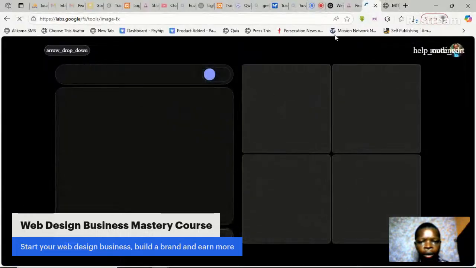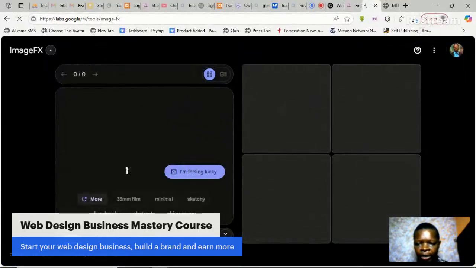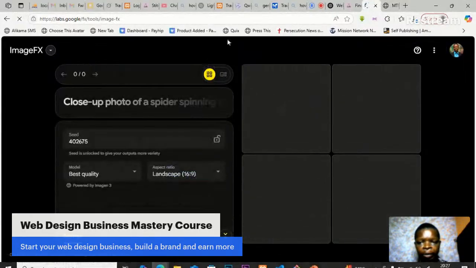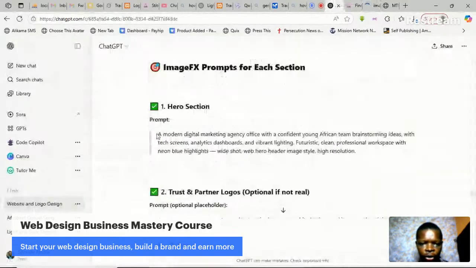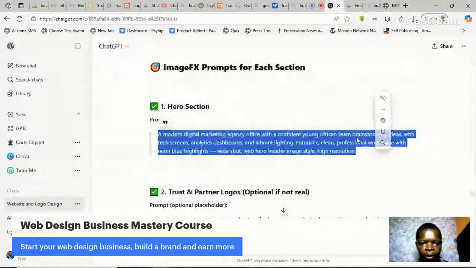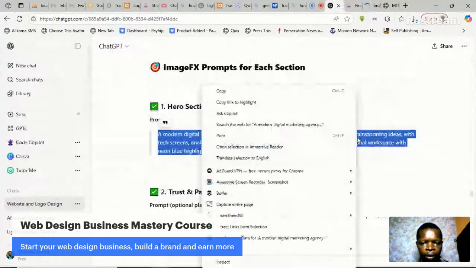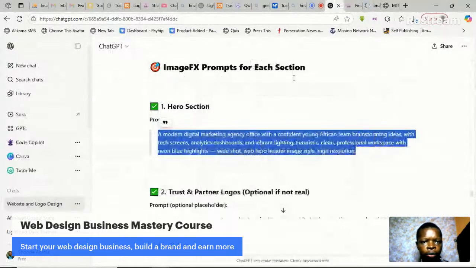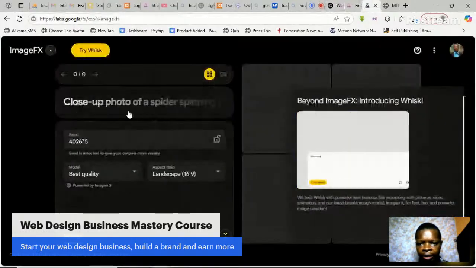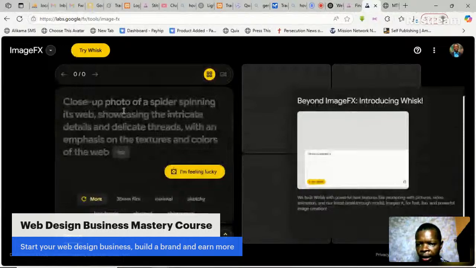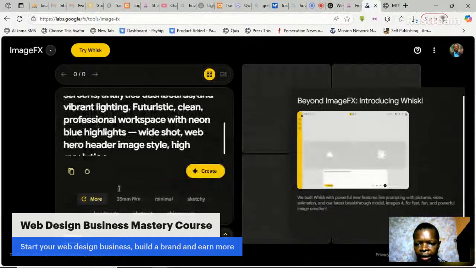So let me play around with the first one. Let me use the first one. Let me just copy and show you how to do it. Copy, then I'll come to my image effects and paste it here. Control V, paste it here.